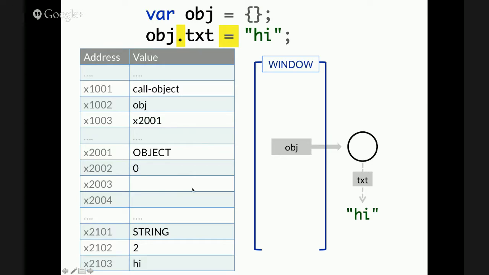In physical memory, what that's going to do is say, okay, well, now our object has another property, and we're going to call it the text property, and then in the following memory address, we're going to point at the memory address of the string. So this is how, if eventually it came time to read object.text, you would go to the current call object, find object, then go to that memory address, find text, and then eventually work your way to the string.